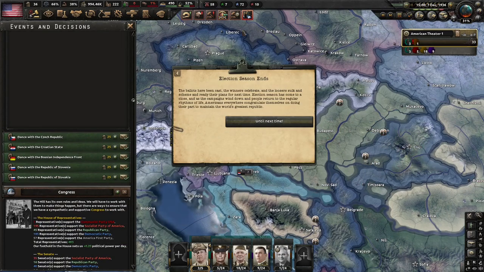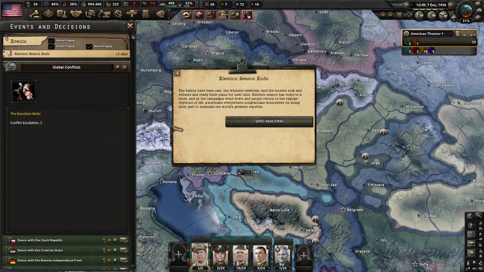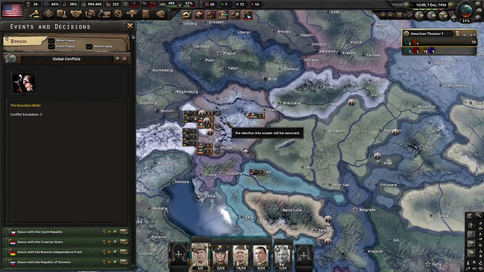Election season ends, the ballot's been cast, and the winners celebrate. And the losers sulk and scheme, and their plans are ready for next time. Election season has come to a close, and as the campaigns wind down and people return to the regular rhythms of life, Americans everywhere congratulate themselves on doing their part to maintain the world's greatest republic. Until next time.